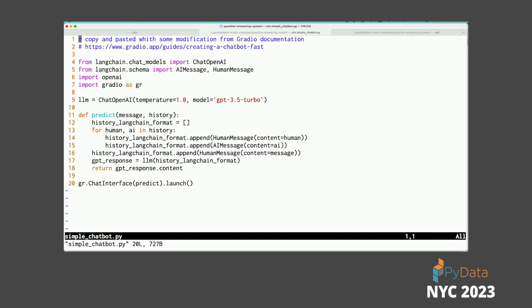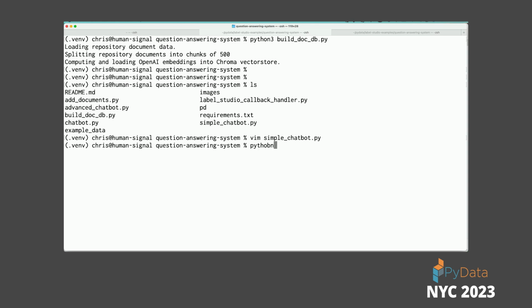You wrap it up in Gradio, so you build a Gradio application out of this. You essentially just create a prediction function, which takes the input from your chat and then returns the output. And then you have a chat interface. And this code is essentially copy and pasted from the Gradio getting started guides. But it's the start for all of this, and so we can take a look at it.